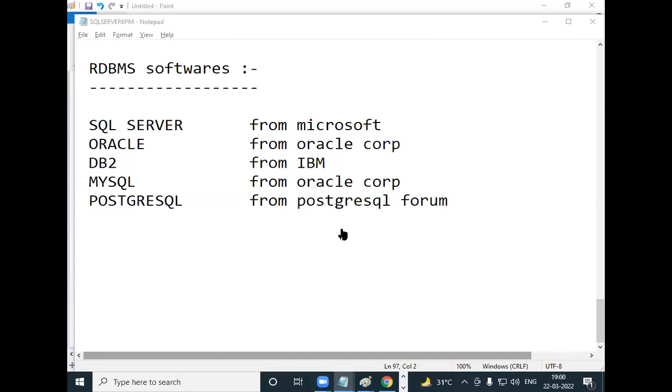OS, you know OS? Operating system. What are the various operating systems? Windows, Linux, Mac, Apple, they're all OS. Okay? Windows is an implemented OS, Linux is an implemented OS, like that. RDBMS is theory, boss. SQL Server is practical. Okay?